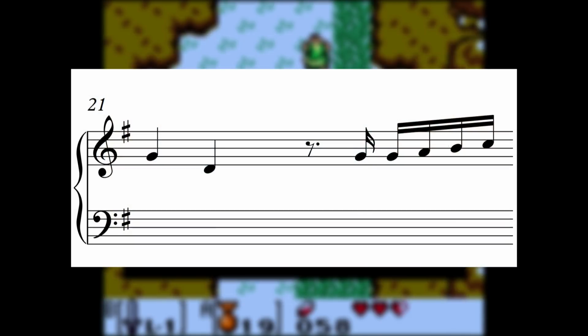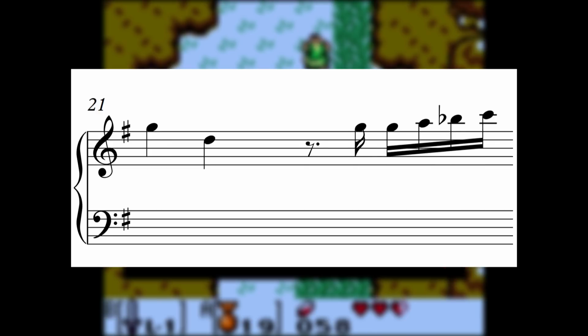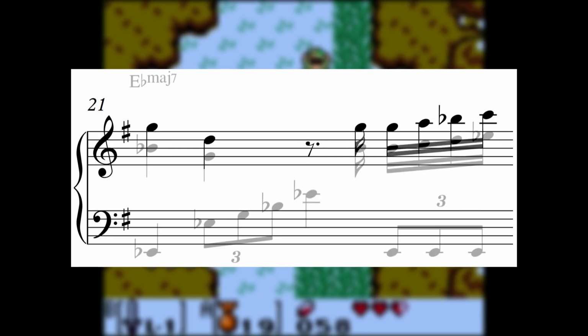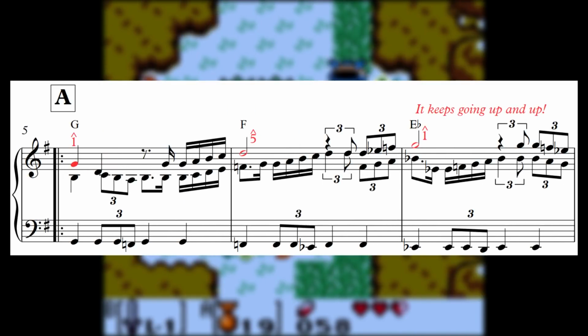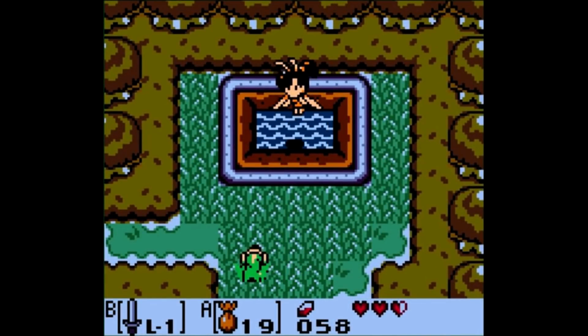The first bar is virtually the same as in the A section, only one octave higher and with a minor third instead of a major one to better fit the new harmony. Where the original melody continually uses the root and fifth of the key to climb higher and higher up, this variation descends deeper and deeper.